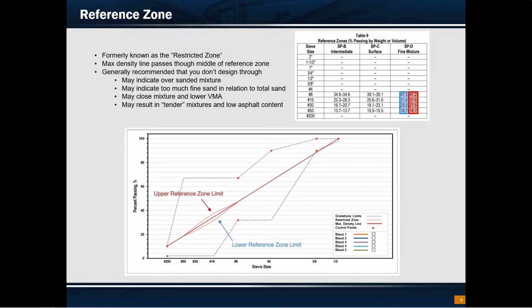It could lead to VMA issues, if you will. It could lead to tender mixtures. So what you'll see on the Power 45 curve is we also have what we call the reference zone. It's also in a table in our specification. Basically it starts at the number 8 sieve and goes down to the number 50 sieve. Next slide.